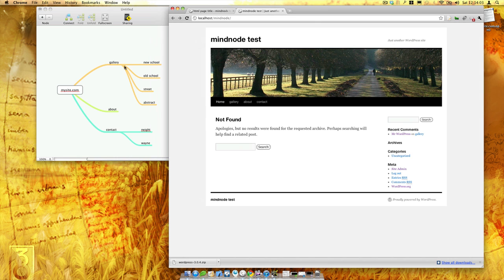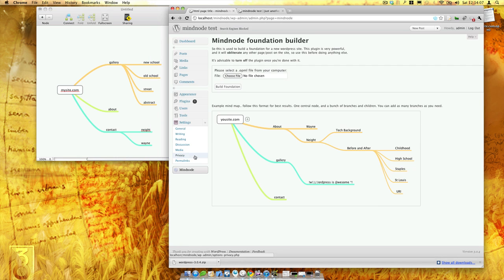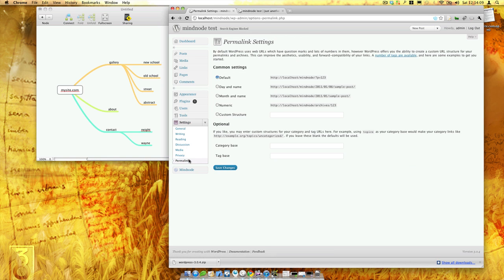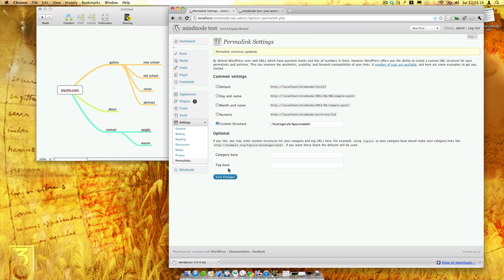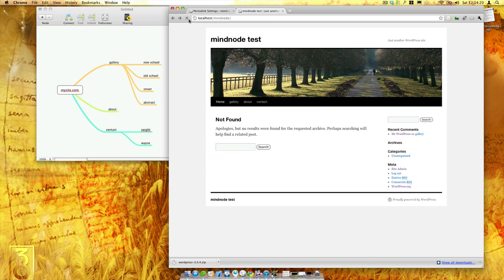So a page has been created for each of these entries. Now, the one thing you want to do is, before messing around with it, you want to make sure your permalinks are set up. So custom structure, I like to go with category post name. We'll go ahead and save that. Once that's set up, we'll go back here, we'll reload the page. Notice it says not found. What this plugin will do is wipe out the entire WP post table and just basically clear everything out and recreate a new sitemap for you.